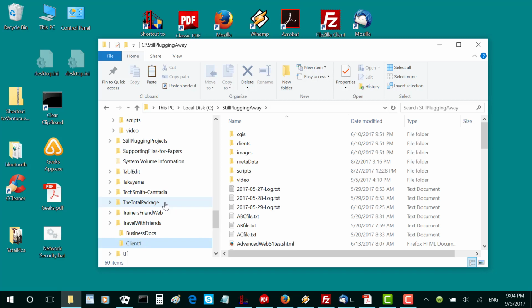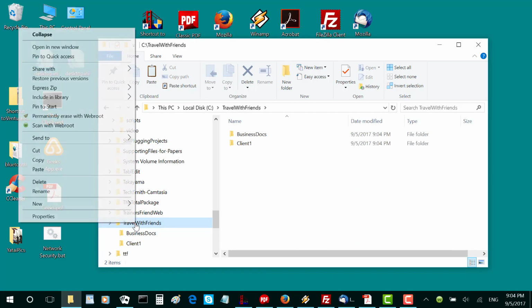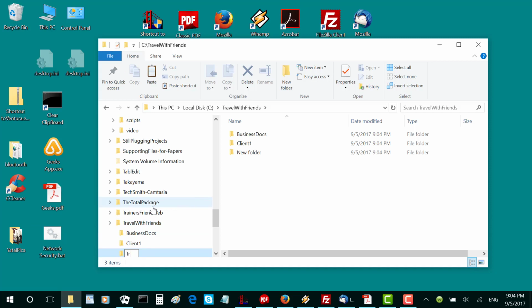And then there'll be a subdirectory perhaps for each trip, which might contain lists of links to related websites, pictures from the destinations or the travelers, cultural information, and so on. So again, right-click the directory, new folder, and I'll call it Trip 1. It's because he's brilliant with names.